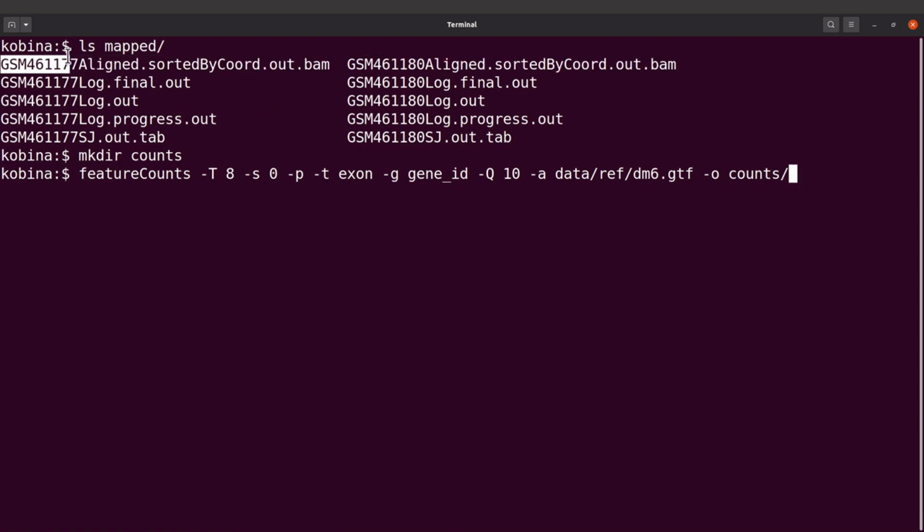So we are going to use this as the output file name because we are going to use this BAM file. So we will say count/, and then we will supply it with the name, which is this one here. Okay, so that will be the output. We can also say .counts. Okay, so we have that here. And then we will specify a BAM file. So we are specifying this one. So we say mapped/, and then we specify the name of the BAM file. So let's run this.